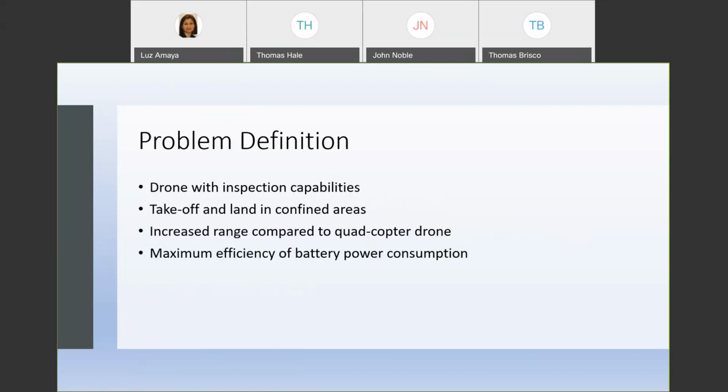So there's multiple issues with existing inspection drones that we have in industry. For example, fixed wing drones provide excellent range and efficiency, but are incapable of taking off and landing in confined and restricted spaces. Restricted spaces include things like power line trails that don't have flat, long, and obstruction-free runways for fixed wing drones. There's tree branches, power line poles, all sorts of things. Therefore, it's critical that a drone is able to take off and land in a vertical fashion.